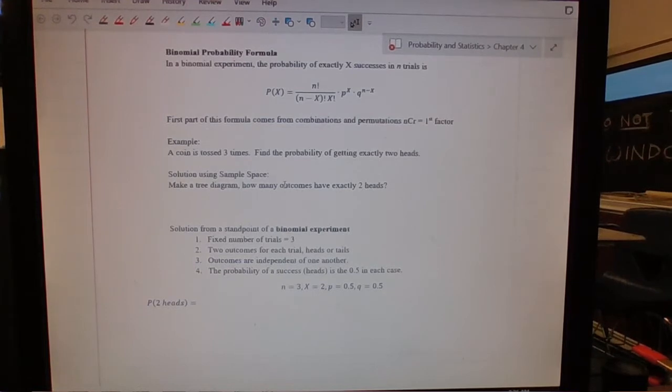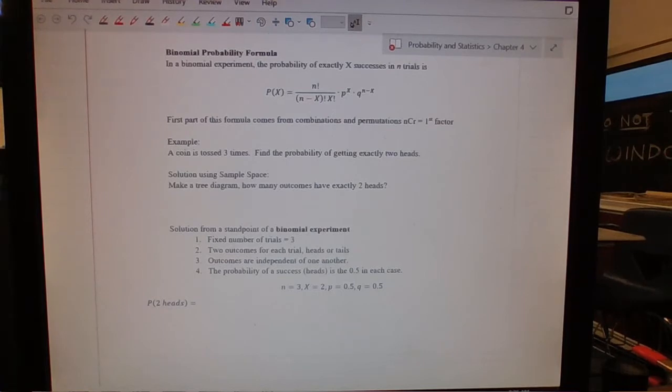The outcomes were independent of each other, and therefore it allowed the probability of a success to be constant for each trial. Those are the four things that needed to be maintained every single trial, and then we have a binomial distribution. On Thursday and Friday of last week, all we did was work on determining what the standard deviation was, what the mean was, those two things.